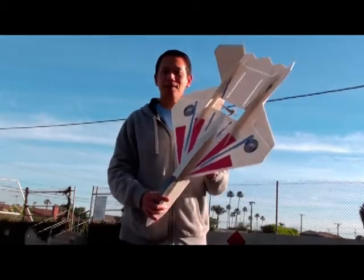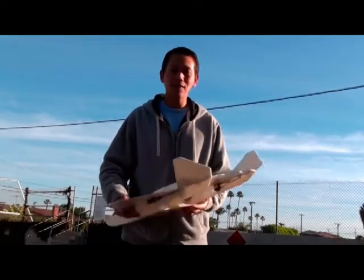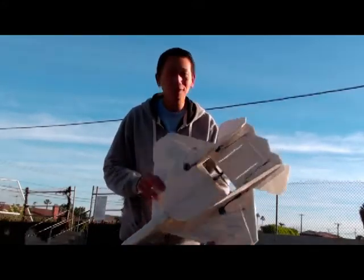Here to test out FF-23. It was going to be the 4x4 version, which is four servos now.